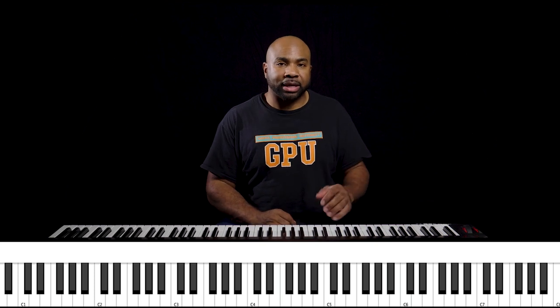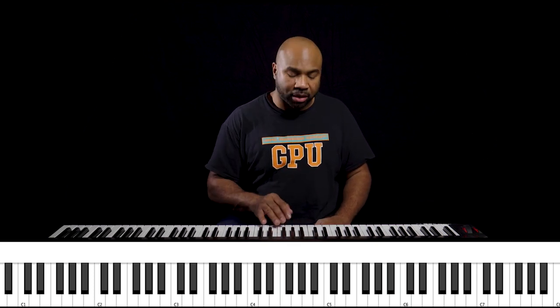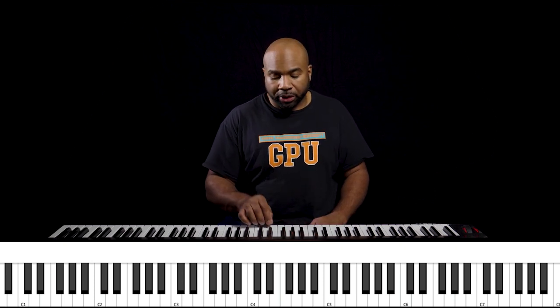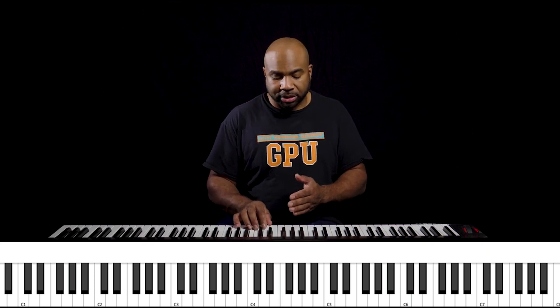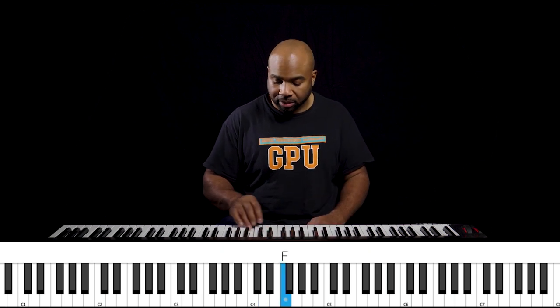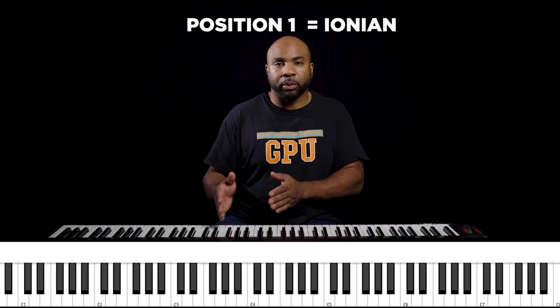So one way to look at this is, as we know all 12 major key scales, that we learn our modes. Now, when I say modes, all they are is positions. So there are 7 of them because there are 7 notes in a major scale and they just repeat. Knowing them makes a huge difference because they are just changing position. So if we go from C to C, we would say that's the first mode of the major scale, the Ionian. So we just shift positions until we get all the way to B.